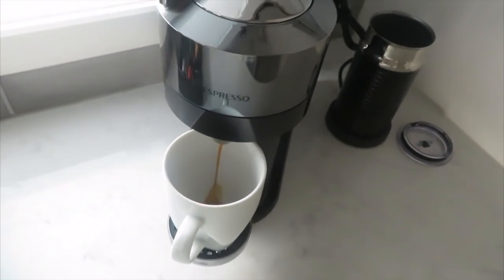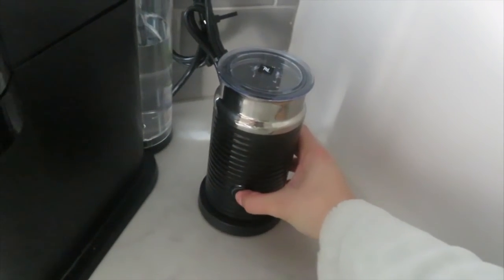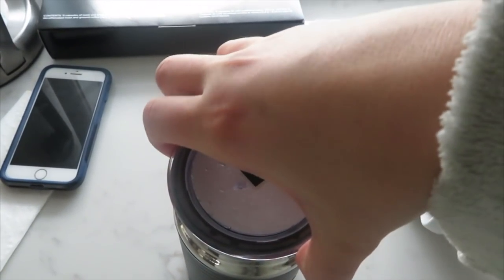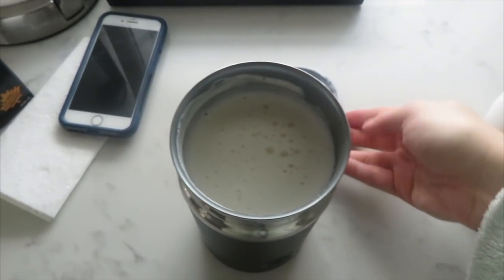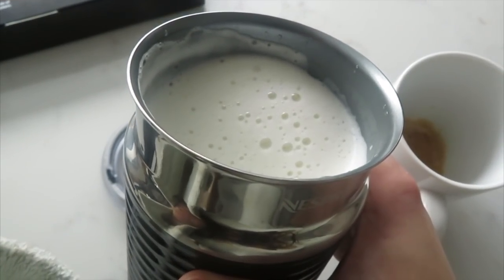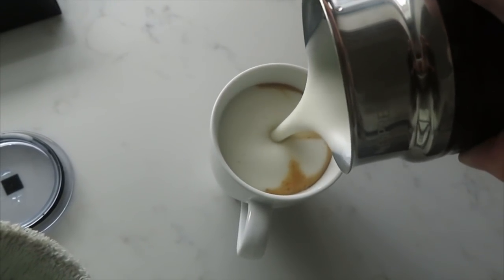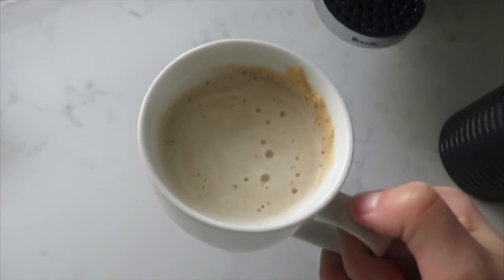I get excited by the small things, you know. I also have this milk frother and I'm going to add in some oat milk to make an oat milk latte. The moment of truth — because plant milks are typically very difficult to get frothy. Pretty good! That's actually so much better than I thought it was going to be. Let's pour it in. Oh my goodness, it's so pretty. I'm so happy — that was seriously one of the easiest things ever.